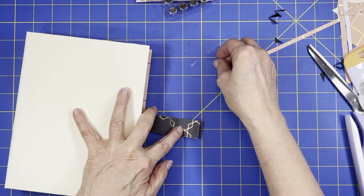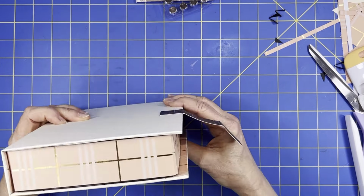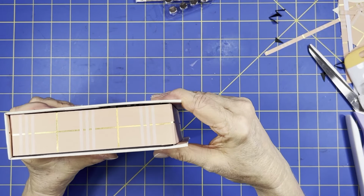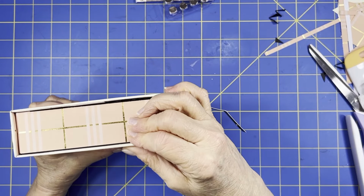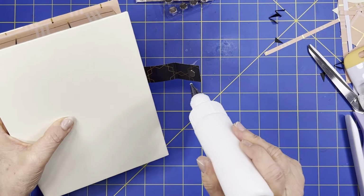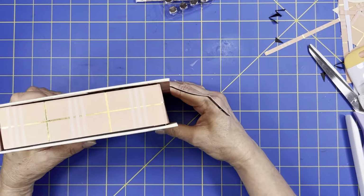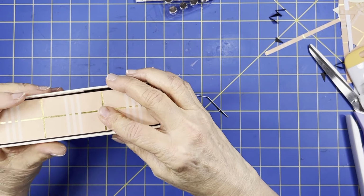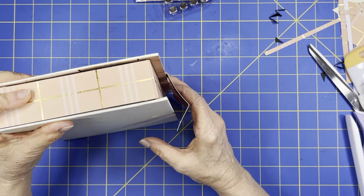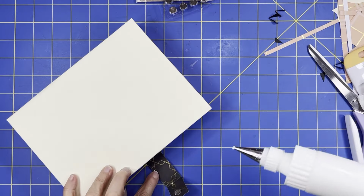Now for this one, we've got to get the magnet to attach itself. And I want to make sure my box is square because it's not. So I want to make sure I get my box nice and square. And then I put just a teeny tiny dab of glue on my magnet. Okay. That's just going to give me a marker. And we're going to flip it over and mark where I want my magnet. And you can see it left just a little piece of glue there. So I'm going to put some glue there now.